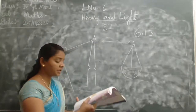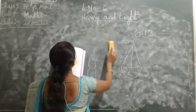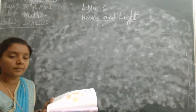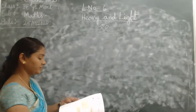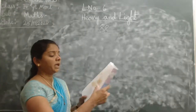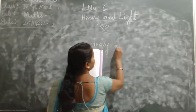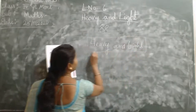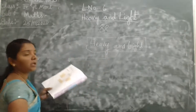Yes. Next, we have reached the last page of the lesson. That is page number 88. Yes, this is the table of what we have learnt in this lesson. I will tell you briefly. Heavy and light. This is the name of the lesson, that is lesson number 6. In this, what have we learned first? Heavy. Meaning of heavy.